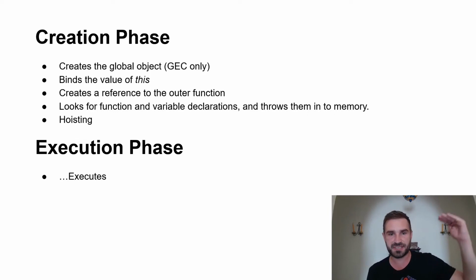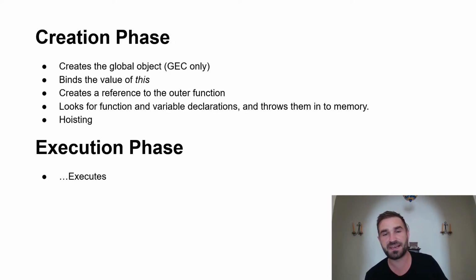It also looks for all the function and variable declarations and puts some memory aside for them. What I mean by that is it doesn't initialize them. It just says, okay, you've declared a variable A. I'll remember that. That's all. And it also does the hoisting in the creation phase. Again, if you don't know what hoisting is, that's another topic, but it is done in the creation phase.